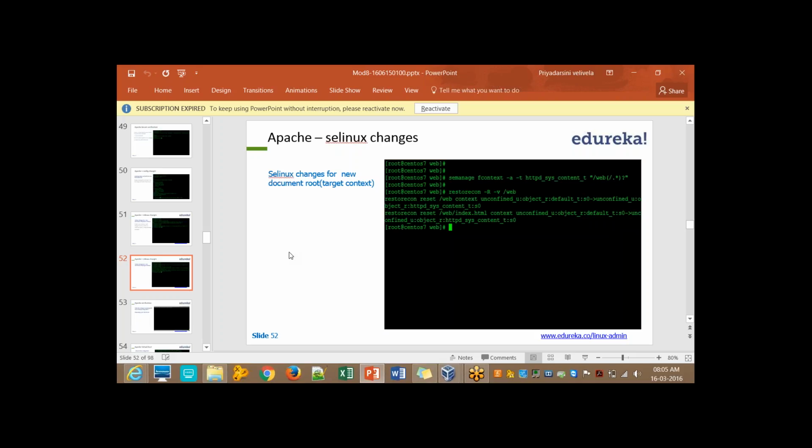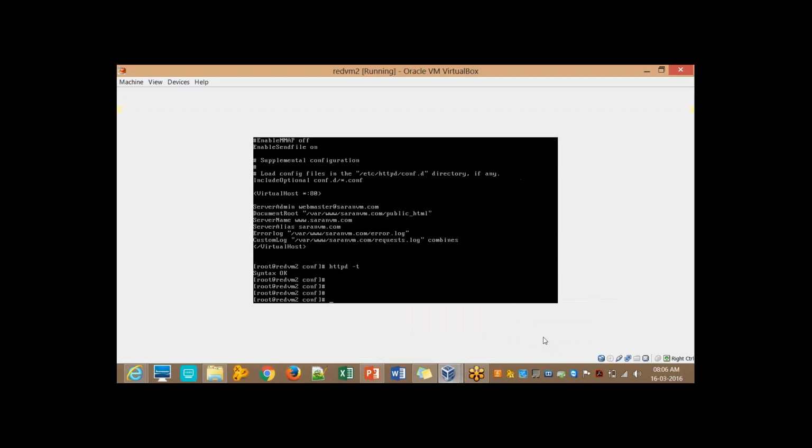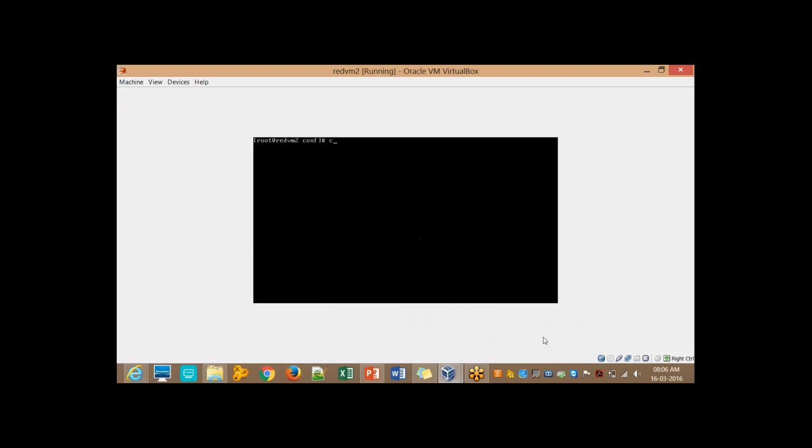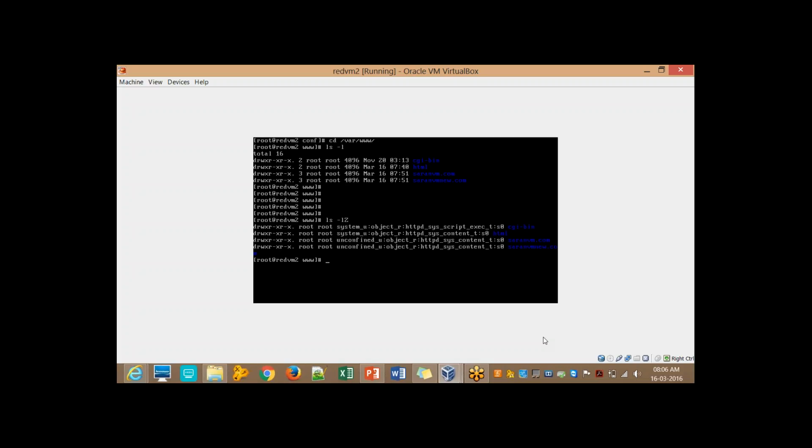By default, if you check this particular location, the contexts are different between the default folders and the new folders that we have created in the system.